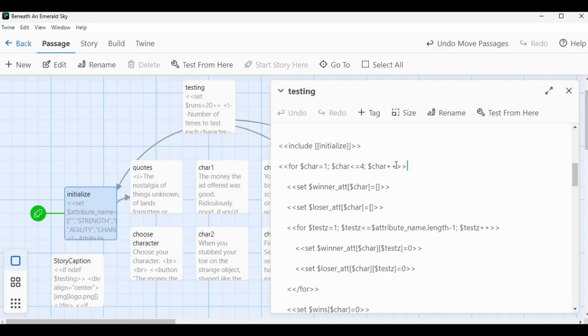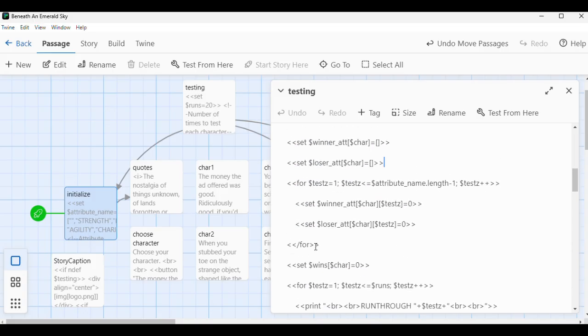So we have this for loop which goes from 1 to 4 through the four possible characters. We've already had this, but there's a lot of extra stuff added that we need to talk about. First of all, we define the relevant slot of winner_ATT and loser_ATT as itself being an array.